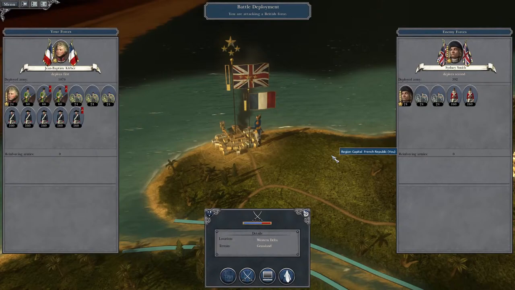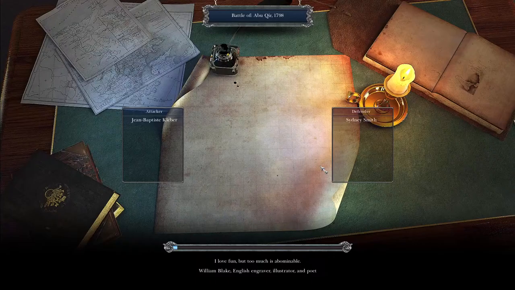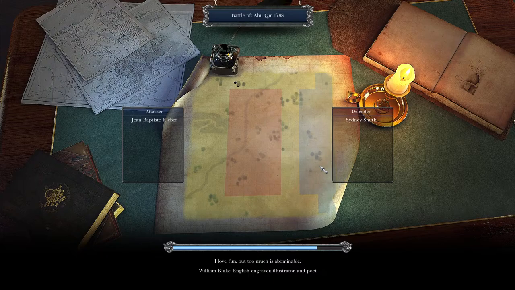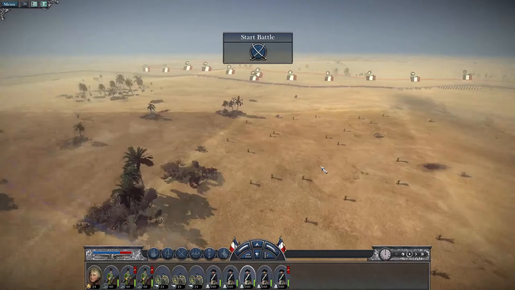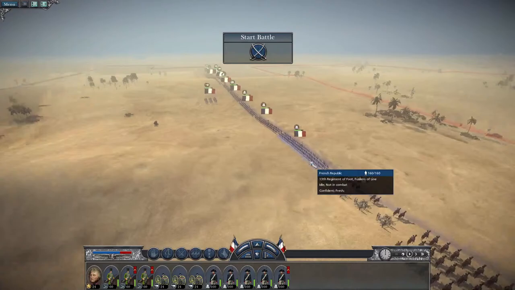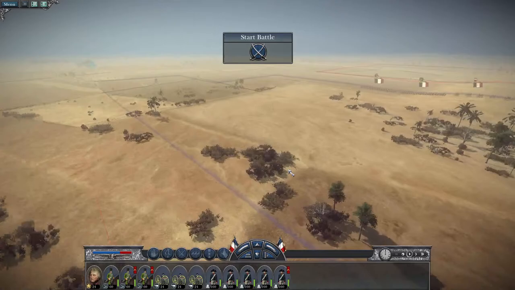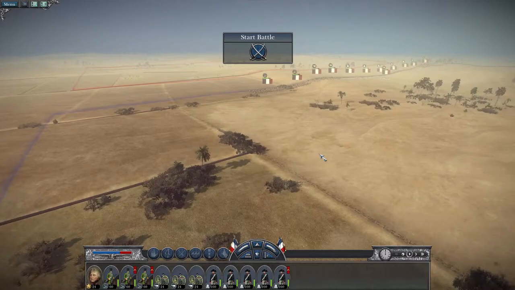All right. What are we up against? First Regiment of Foot. Our first conflict with the British. The British Empire. Yeah, these sand dunes make it tricky for deployment of the guns. It's a little bit hilly here.